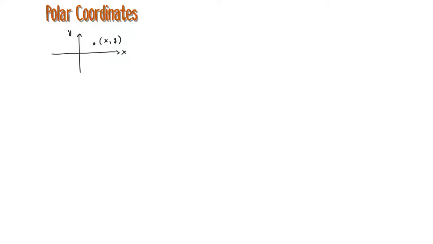And we all know that the x-coordinate represents the horizontal distance from a fixed point. Let's represent it as a dot. This is the origin. And y, the y-coordinate, represents the vertical distance from the same fixed point, from the origin. Then whenever we go across and whenever we go up, we have exactly the point x comma y in the Cartesian plane.